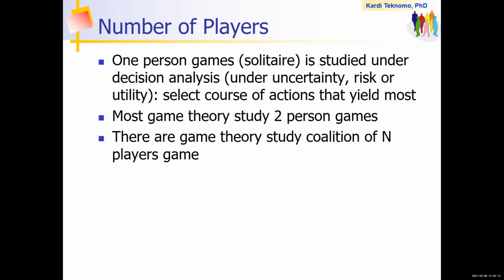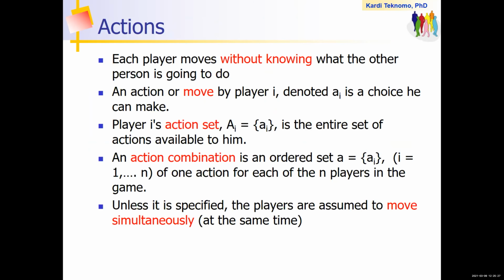Now, in game theory, you can have more than 2 players, okay? But in our study here, of course, we only have two-person games. Now, action, when we say action, it is the alternative. Sometimes game theory will have a set of actions, and you can have combinations of actions, meaning that you can create a decision tree based on this. Okay. So this is in general, but we will not go further into this.